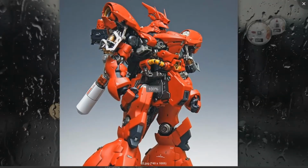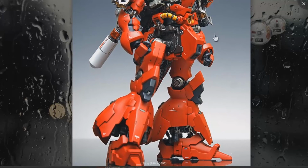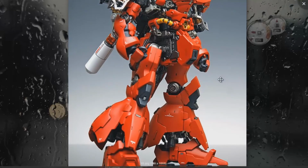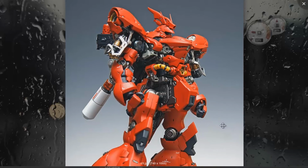Okay, so what does the completed model look like? It looks like this. If you want to, you can obviously display it with some panels left off, a la perfect grade style. And even though this seems like, I wouldn't say basic, but I would say a clean paint job where it hasn't got much weathering, it still looks amazing. And obviously if you wanted to go the full mile and weather this up completely and do all kinds of depth shading, then this is only going to look better.